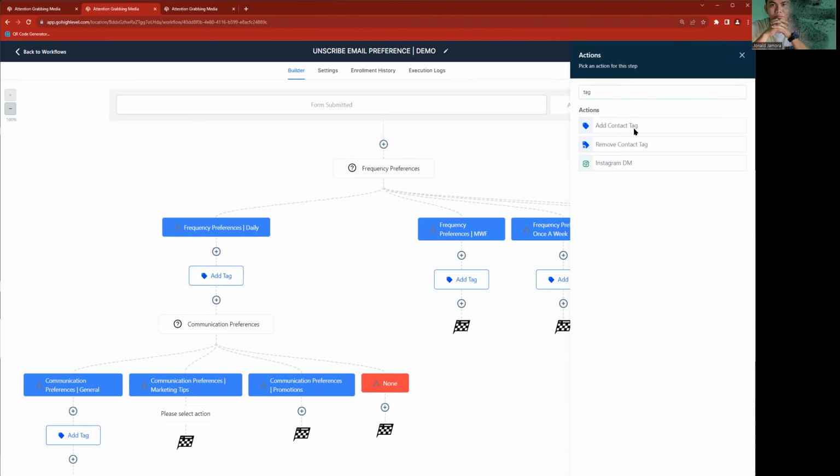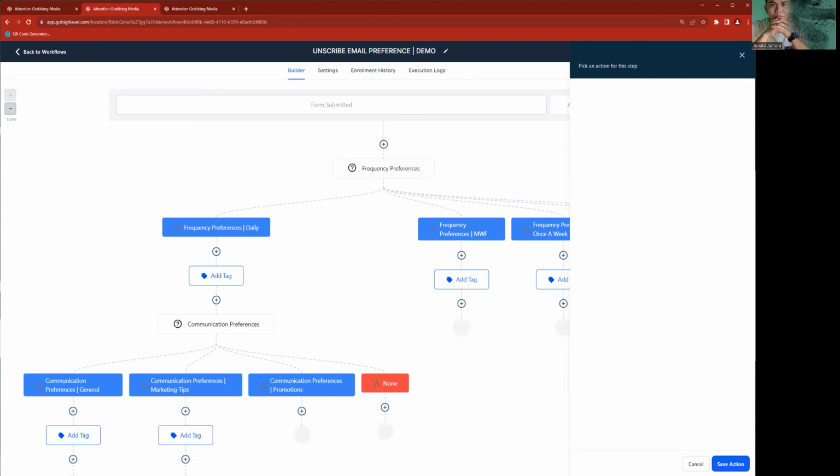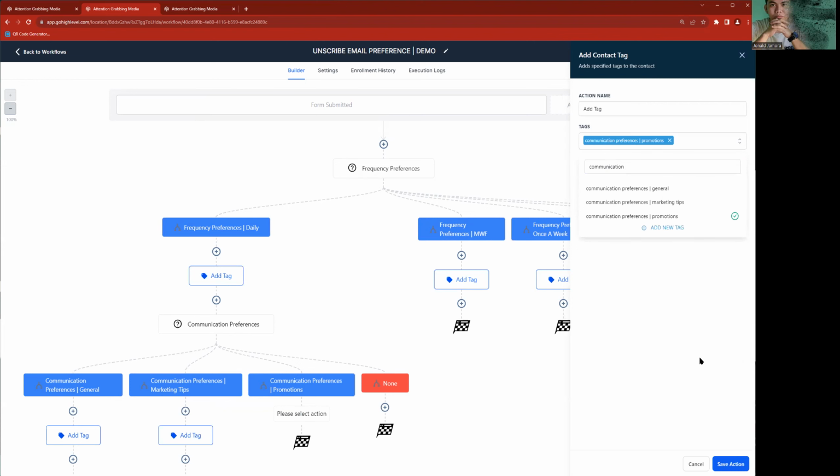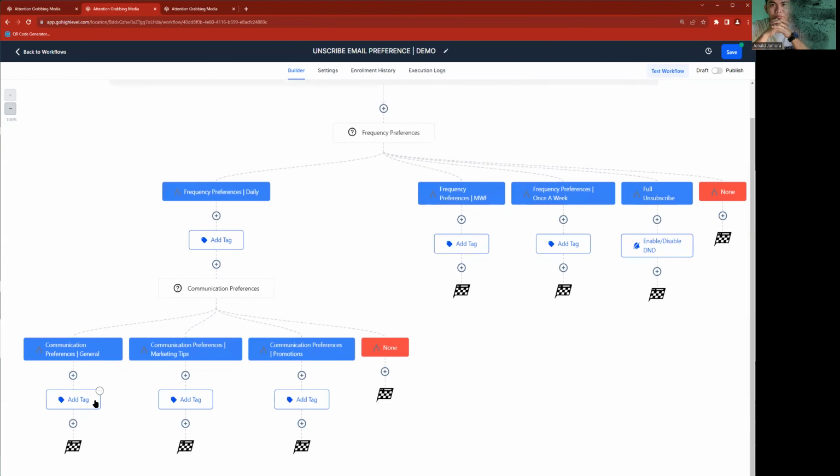And then tag here, communication preference is marketing tips. Lastly, tag communication preference promotion. Now that you have the tag and the tracking, but it's only for question one.